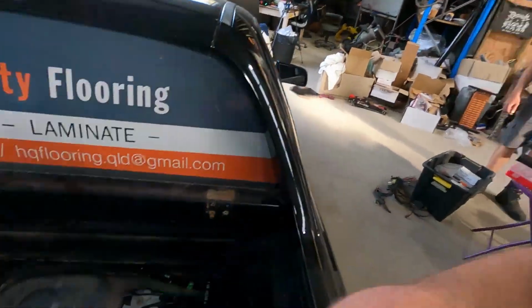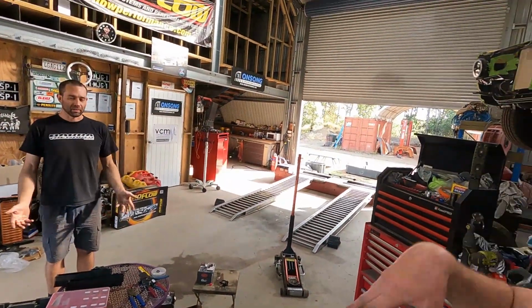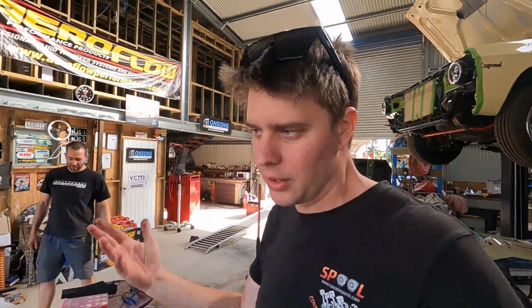Yeah, so we swapped out the factory module, which has the regulator in it, for the V6 one because it's not internally regulated, because it has the Venturi tube. Yeah, so it keeps the Venturi tube. Perfect. So it works as factory, but we've got an external regulator now, so that makes sense.